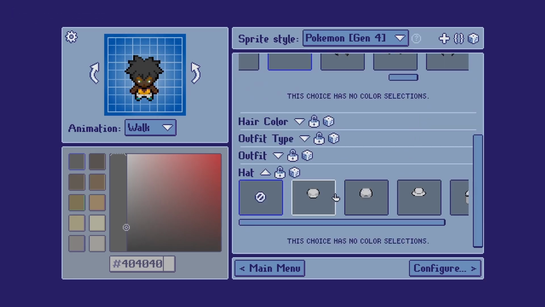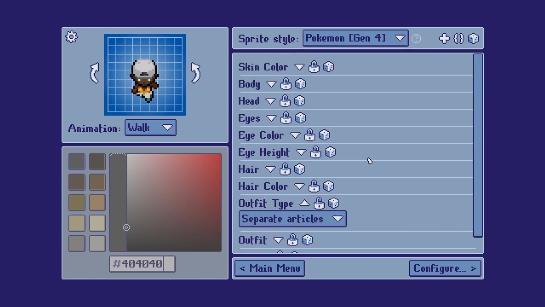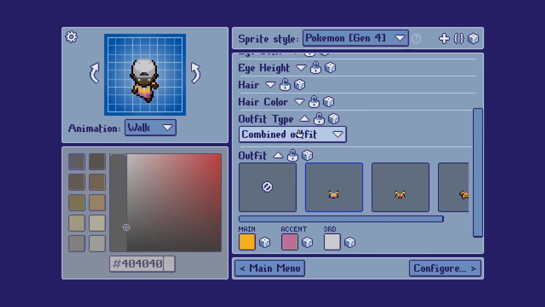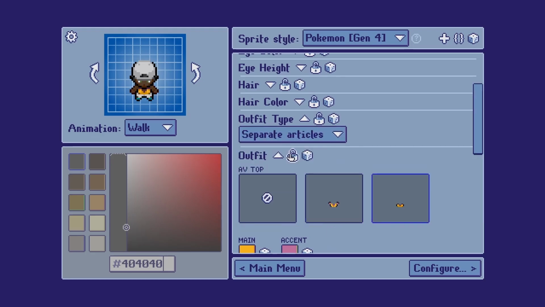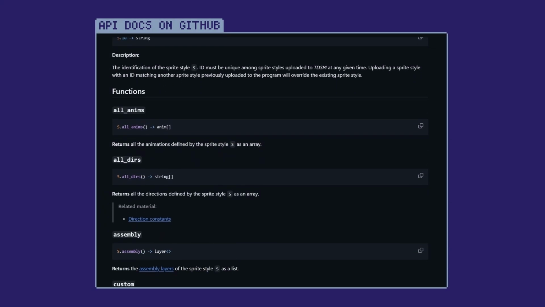There are also mask layers, which let you do things like this, where you can clip hair under a hat. Choice layers, which are text selections that can be operated on similarly to how we operated on math layers with eye height. Then there are advanced techniques and concepts like decision layers, group layers, or choice syncing. I might make a follow-up to this video at some point covering those, but they are all documented in the API for anyone interested, and there are sprite styles that are freely available that utilize them.